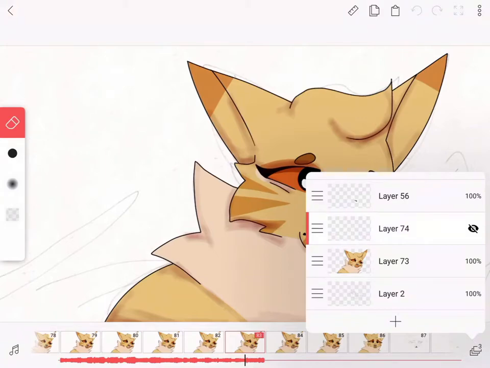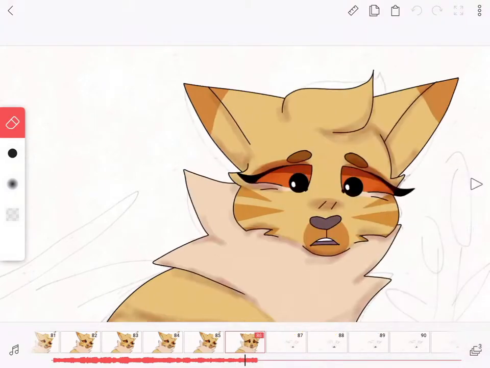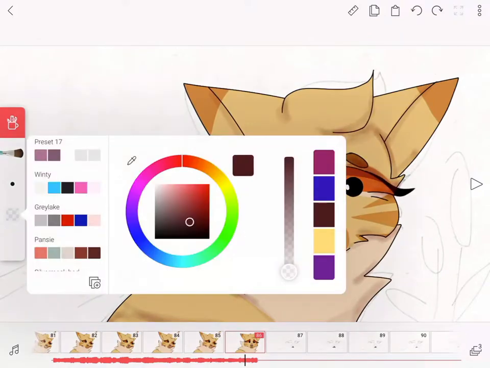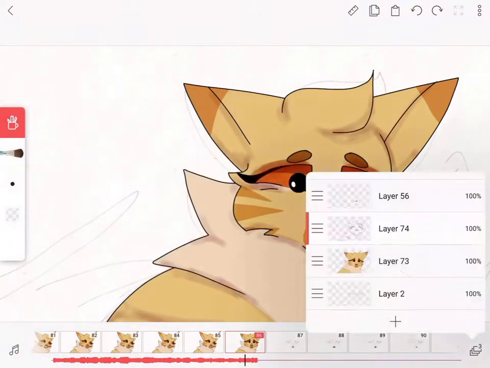Where's my shading layer? Okay, here it is. If, say you want to buffer out shading, you can put it on a big blur sort of deal here, and then have a low opacity, and you can just gently remove the darkness of your shading. Shading doesn't look great in Flipaclip, and when you merge layers down, you'd think you could just lower the opacity of a layer like this, but once you merge it down, it goes back to 100% opacity.